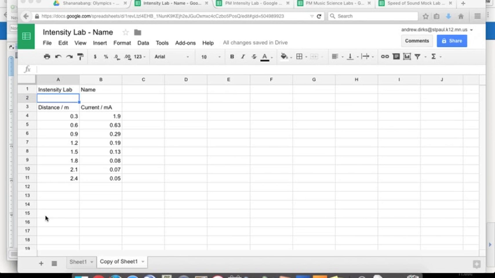Alright, we should be able to finish up our intensity lab now. And if you didn't get the data or something, we can just get it right now. Here's the distances that we copied down, and then the current, which is measuring our intensity of the light, but it's in milliamps.